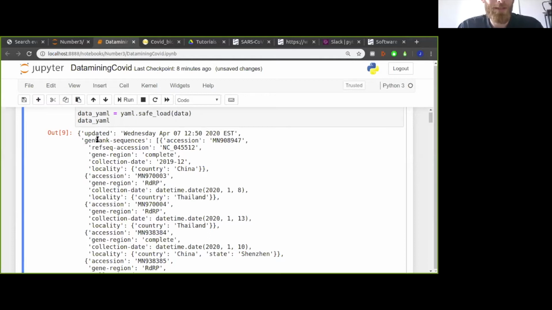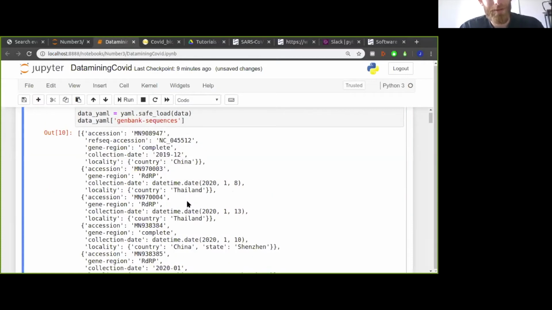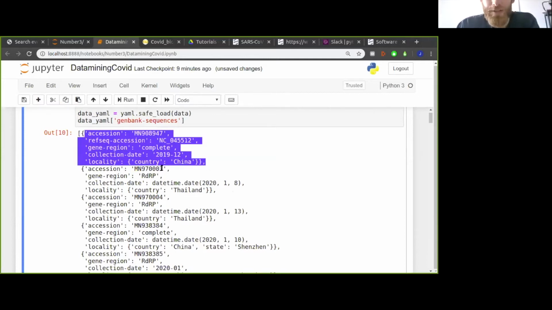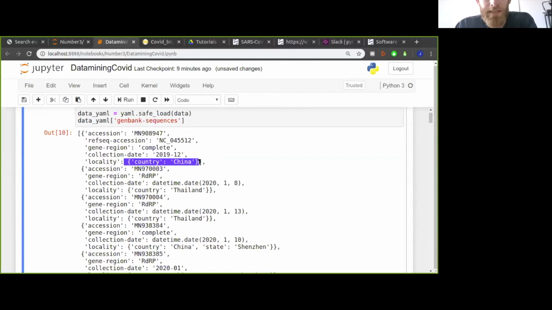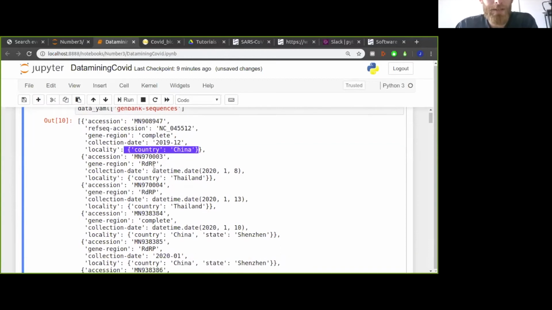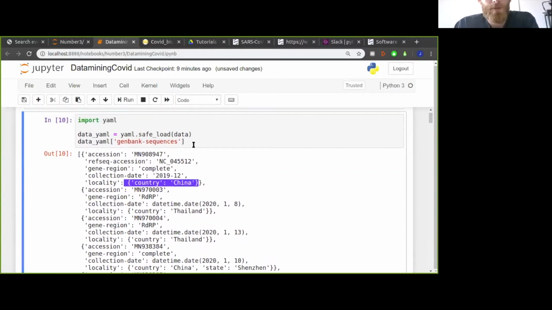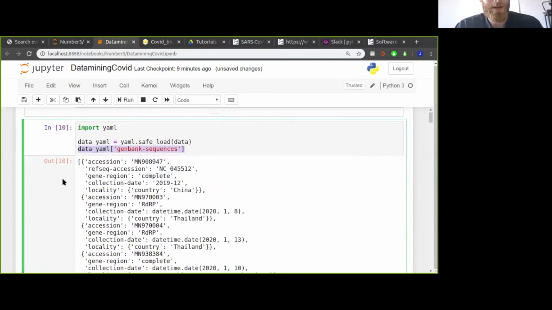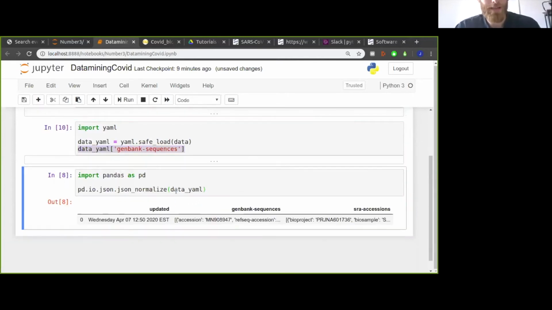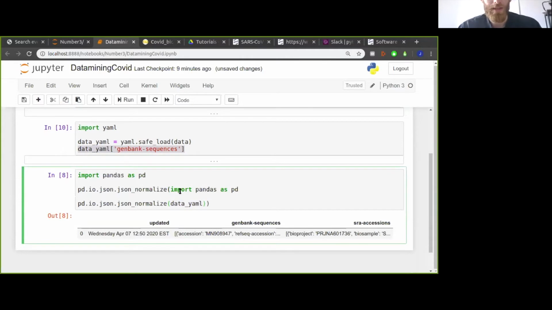So I'm going to address the data.yaml by GenBank sequences and see what that looks like. Okay, so now this is a list of dictionaries with a little bit of nesting inside. There's a dictionary within a dictionary. But that's something that the pandas.json IO module can handle. So I'm going to pass that into the function instead.